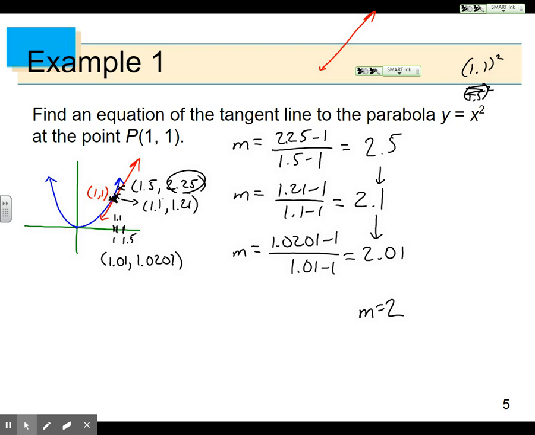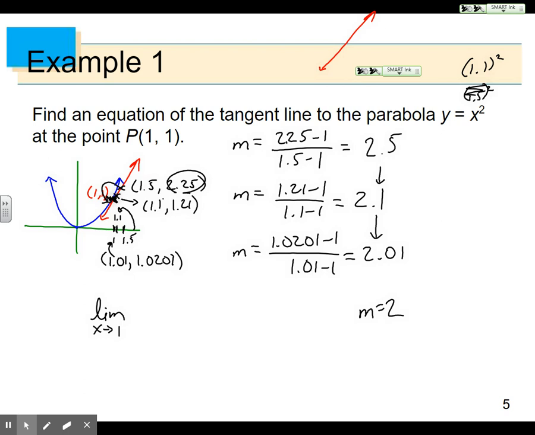And so it's called a limiting value. Okay, I see that my slope's getting closer and closer to 2, the closer that I get these dots right here closer to where the red dot was. And so the way that we would write this is as a limit. We'd say the limit as all these little x's, I'm just going to use the variable x, gets close to 1. So as I got close to 1, I went from 1.5 to 1.1 to 1.01, and then finally to 1.